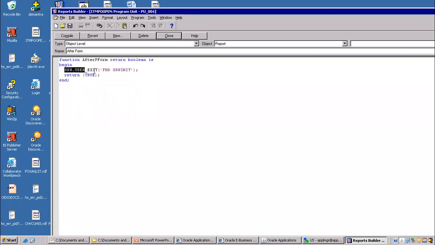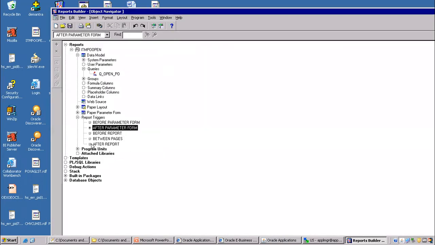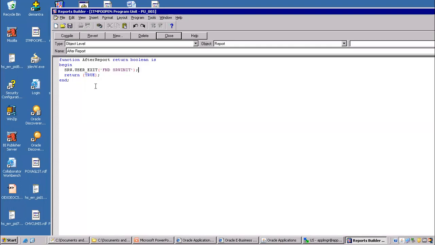See, it's capital letters; with small letters it will not be able to recognize. SRW dot user exit, FND SRW init, initialization. After initializing the views, we have to exit also. That is from after report trigger.